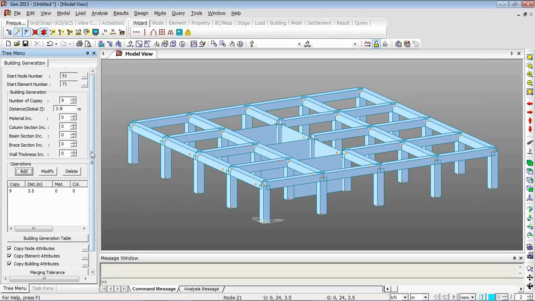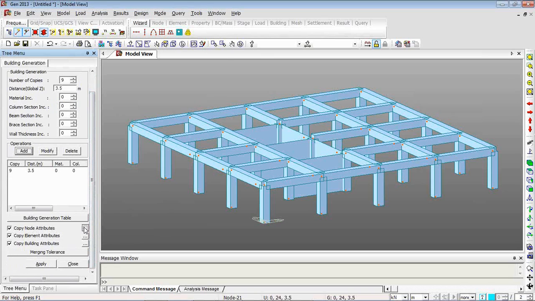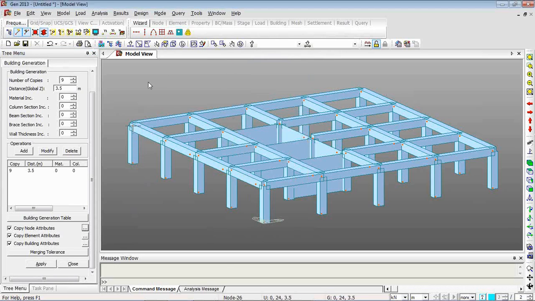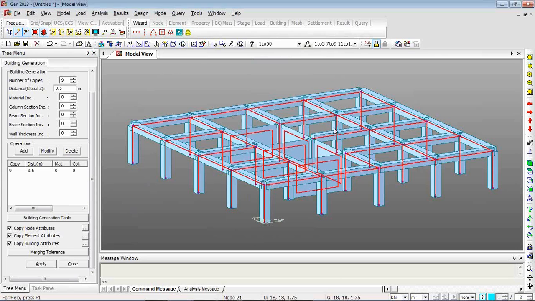Go to Add. And here we need to be careful of one thing. We don't need to copy the supports. So when you go to copy node attributes, click on the Others tab here, and you deselect all the supports, since you don't want your fixed support to be at every story. By clicking on OK, now I will select the entire structure from the select all function.